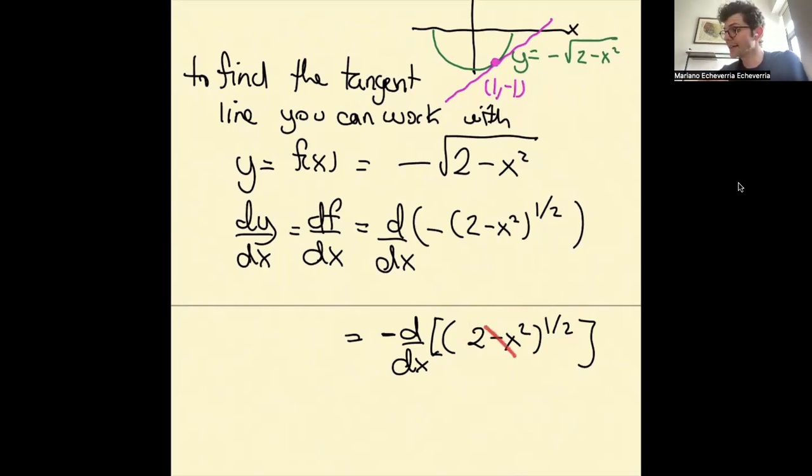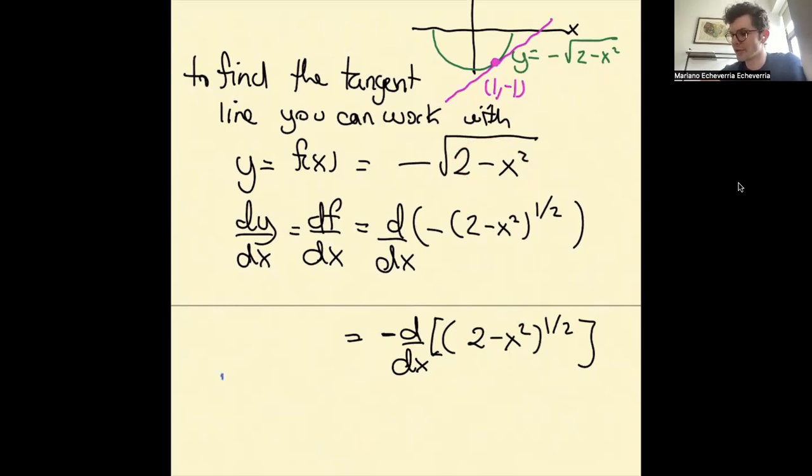If we only had x, that would be actually, if we had x to the 1/2, what you're saying, that would be correct. It's just that this is a chain rule problem because inside the square root, we don't have x. So we have to be careful when we do this derivative.